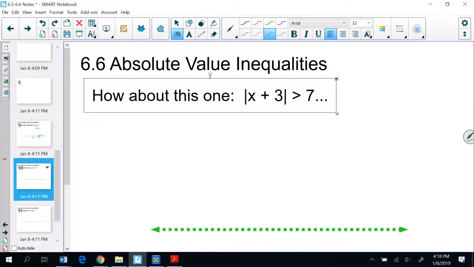Now here's the more difficult thing. What if we have an absolute value? It is still possible to work through and graph, but if we have an absolute value, that's going to change how we graph it. So we're going to take a look instead at |x + 3| > 7. In a lot of ways, it seems pretty similar. I'm going to go ahead and set up in advance our 0, 1, 2, 3, 4, 5, and then negative 1, 2, 3, 4, 5.